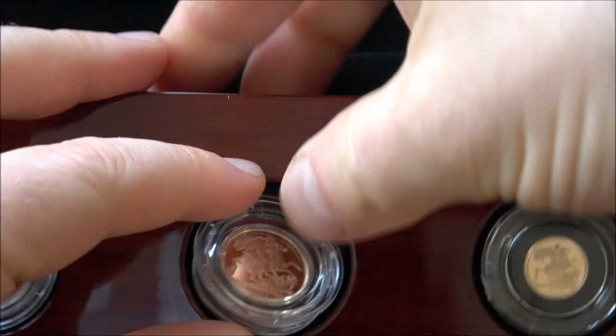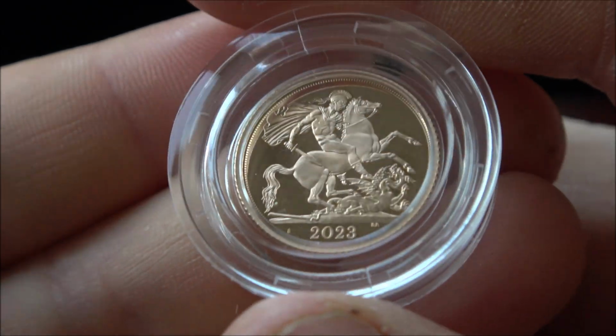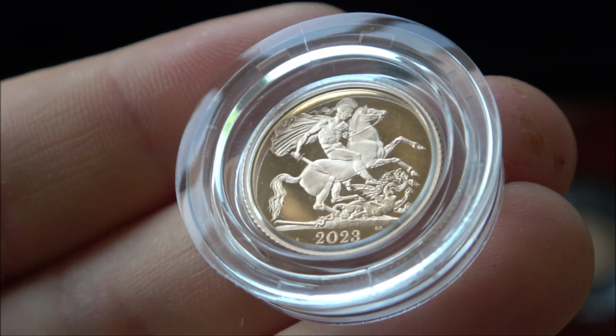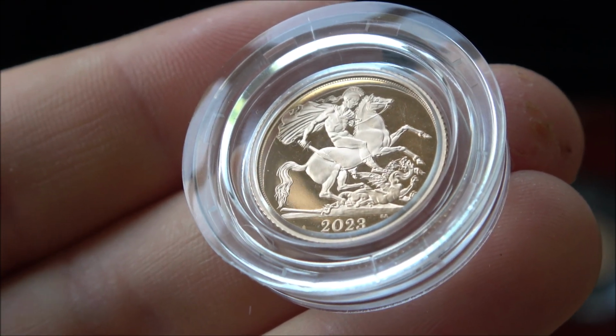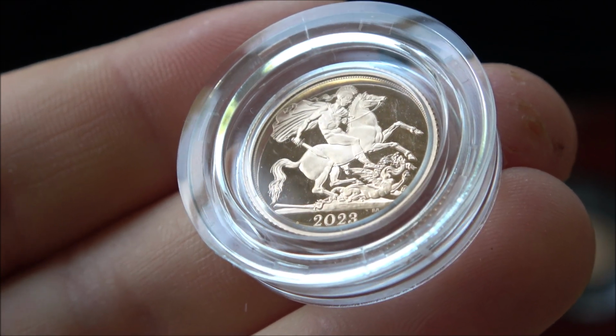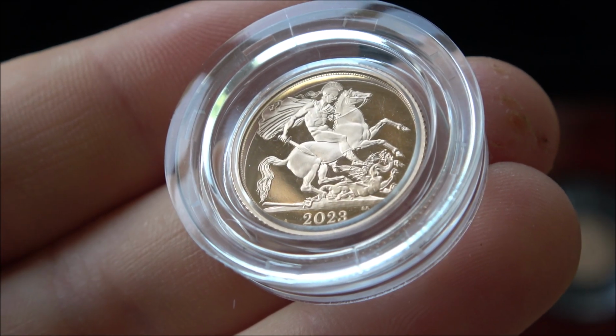Now, what we are looking at here is, because the coins have not sold out from the Royal Mint, a lot of people are saying perhaps that it's a bit of a flop and that these coins will not hold any value, and you'll be able to get them in a few months' time cheaper on the second-hand market. And that very well may be right. If you want to get the 5 coin, just the individual, there might well be better options out there in the future.